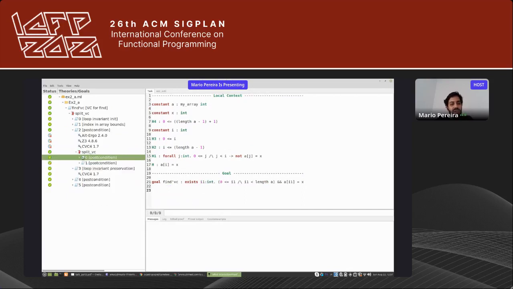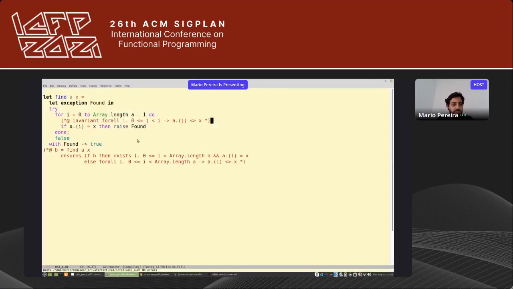Yeah, AlterGo is my friend, and yes, he's able to prove it. Okay, so now let me change the code slightly. These functions just say true or false whether the element is there, but that's not very interesting as a function, but it should return the index where the element is found whenever that's the case.